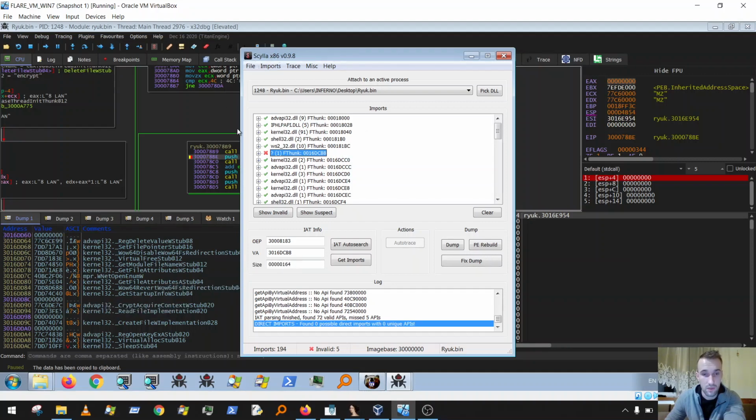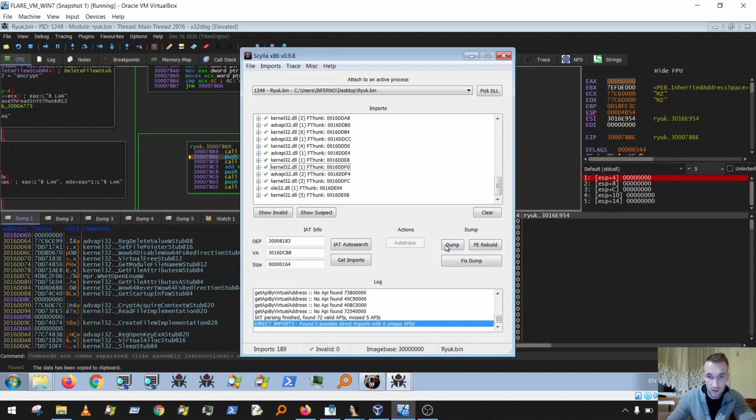So Scylla will show you it as invalid tag. Let's delete the invalid tags and leave the correct ones. You can see now that we have 189 imports, no invalid.